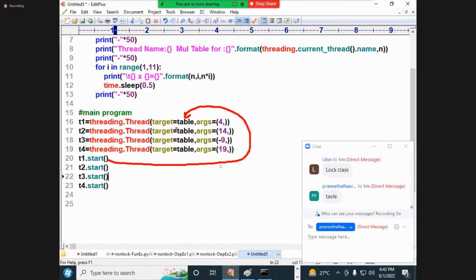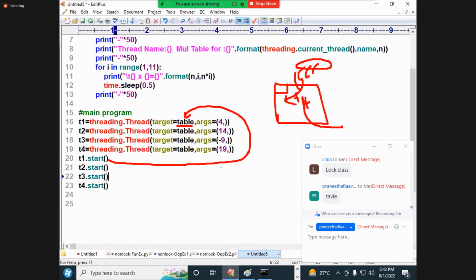Table function. Assume that the table function is something like a room. Who is entering inside? T1 is entered. T2 is also trying to enter. T3 also, T4 also trying to enter. The locking concept says when T1 is entered inside, you please lock your room. Locking the room is nothing but making other threads wait until T1 completes the execution. How do you do that? By using the concept called lock. Once T1 completed, permit T2, again lock this function.